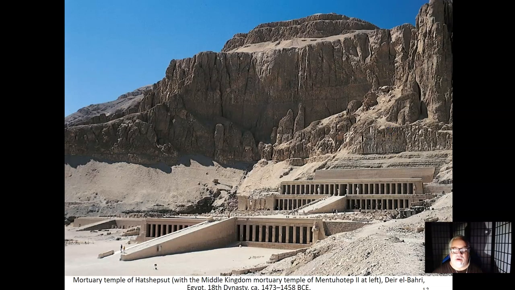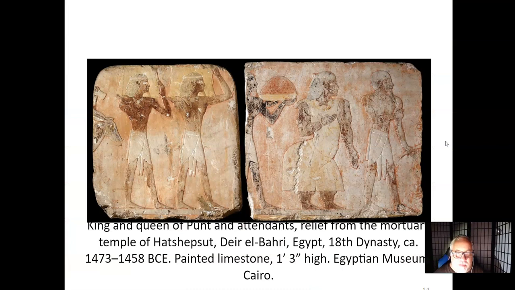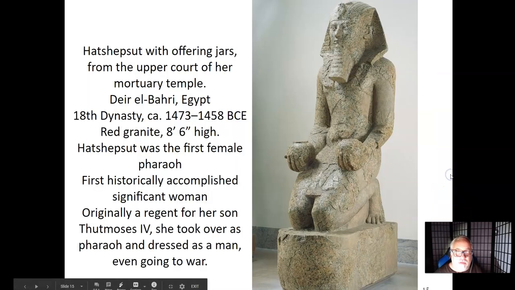The New Kingdom, however, has still those cliff tombs and the mountain tombs, but every once in a while, someone felt they were important enough to build themselves a gigantic temple to themselves. One of those persons is Hatshepsut. Hatshepsut is super important and super famous to history because she is the first important female historical person. She's real. She also is the first female pharaoh.